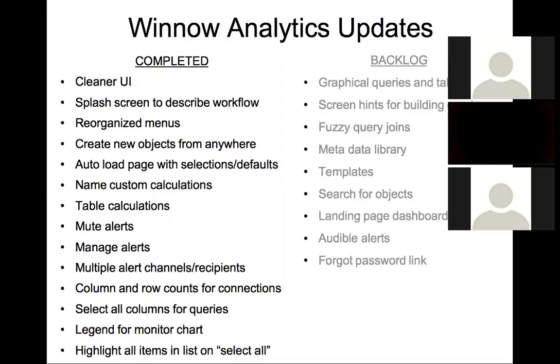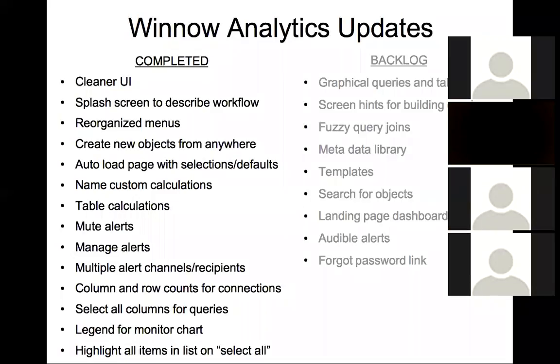So what I was able to complete was, the big request was just a cleaner UI, make it look a little more professional and modern. Next was a splash screen that talked a little bit more about what was going on in the application and how to use it. Reorganize the menus, so that gets back to UI. This notion of being able to create new objects from anywhere. So if I want to create a new alert or a new data connection, I have to jump to another screen and then hit new, rather than just being able to hit new from, say, a top menu. When we open a page, it'd be nice if it auto-loaded with any pre-selections or defaults rather than having to go through and click a button.